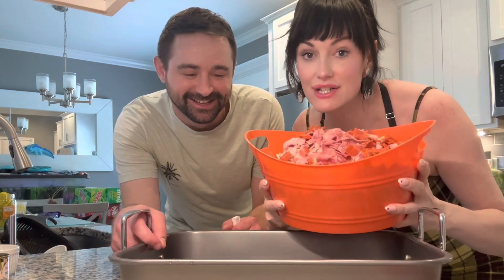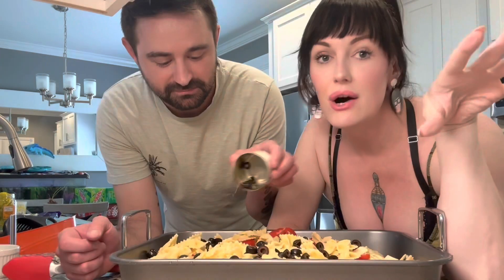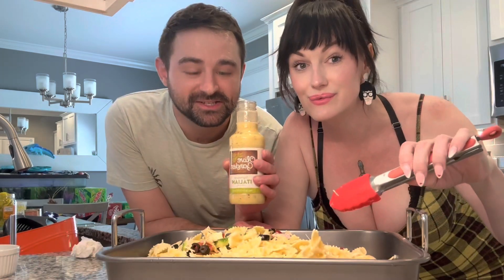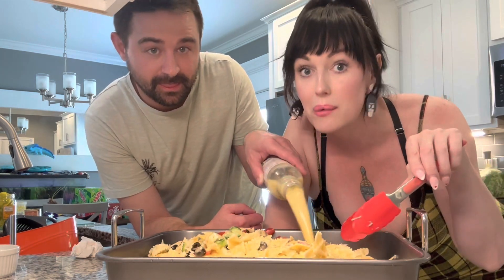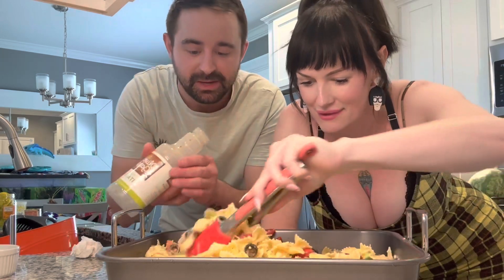It's the one time you don't want your salami to be hard. We have a generous portion of pepperonis. We have gotten too small of a bowl, so make sure you use a real big bowl. We didn't know how many olives to use, and we only got one can, but I think we were supposed to get more — use what you got. Now we're going to add some Olive Garden brand Italian dressing, a whole bottle. This makes a lot, by the way. Fourth of July is coming up — be perfect.